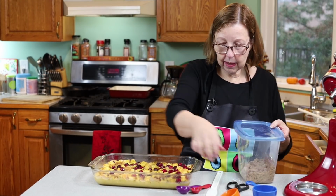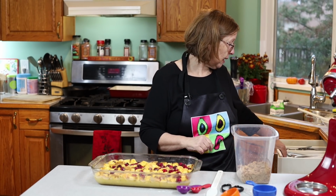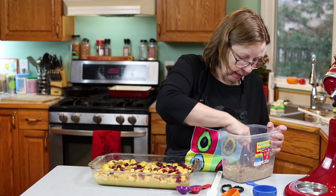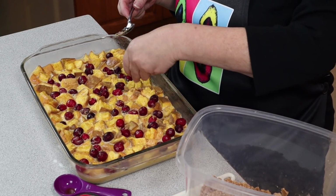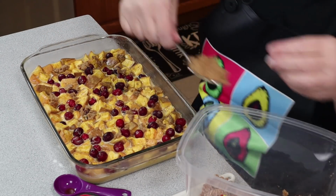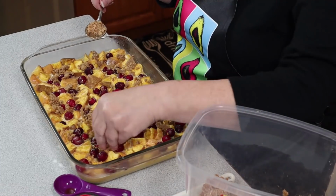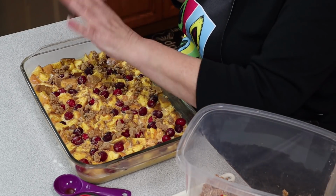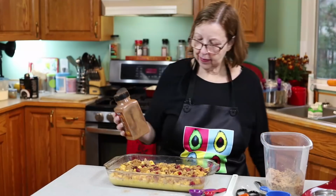I'm going to now put some Besti brown sugar on top. I think in the original recipe it says just to sprinkle with some granulated swerve. I think this is going to taste amazing with some of this stuff. So give this a try. This stuff is so much like real brown sugar, it's kind of scary. Sometimes I'm like, do I trust this? You know, when something tastes too close to the original. I'm probably all in all using a couple of tablespoons here. Let's get one more little clump going here. And because I didn't have really too much in the way of pumpkin spice, I'm going to give this a sprinkle of cinnamon. There we go.